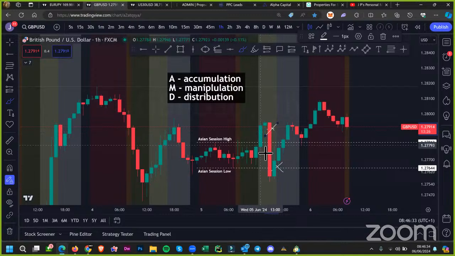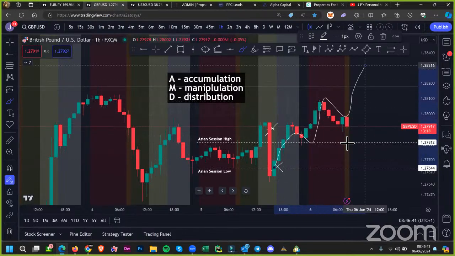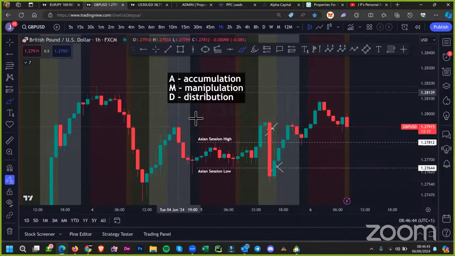So let's try and see if we can identify those entries, because if you get in here and the market is breaking structure nicely, there's a very high possibility the market will continue and distribute higher because of this AMD model. So these two little X's, let's see if we can find the entries on a smaller time frame. All right, so I'm going to jump all the way down to our 5 minute.